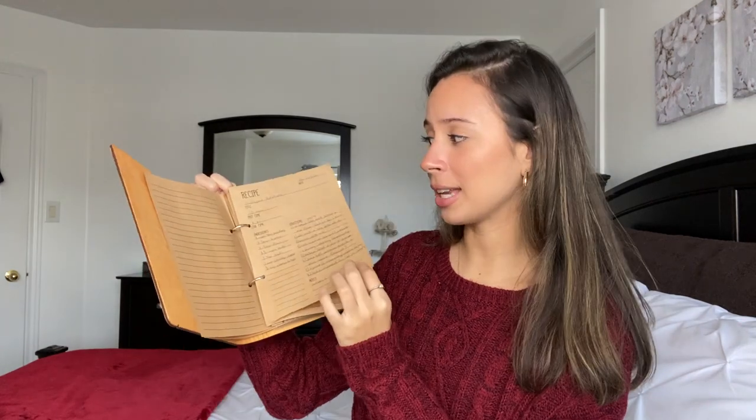A smart garden — there are Click and Grow smart gardens. Fake plants are also a great gift, just to add warmth and color into a room. A 2022 planner — everyone loves a good planner, they're so cute and you can stay organized on the go. A wooden recipe book — I got one for Christmas a couple years back. It's a binder-style book where you can write all your recipes, and you can get them off Etsy personalized for whoever you're giving it to.